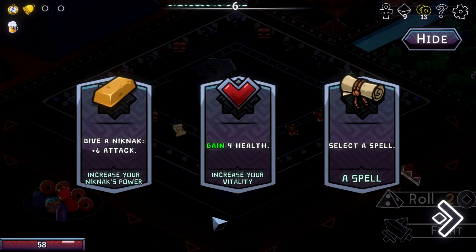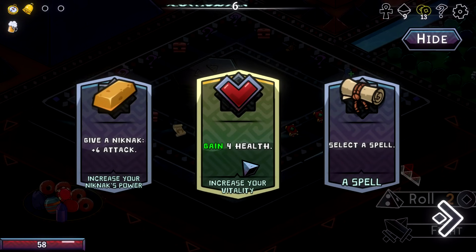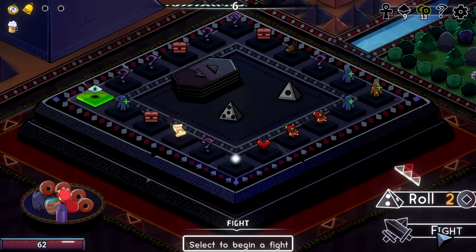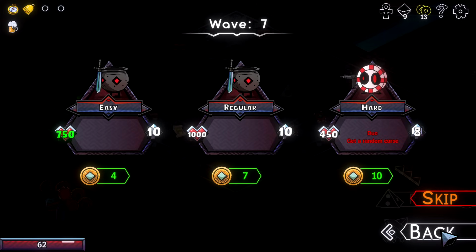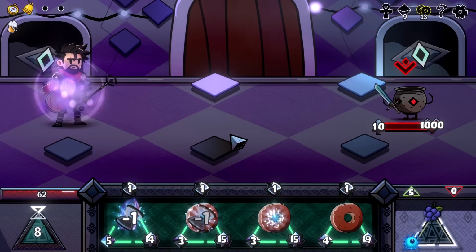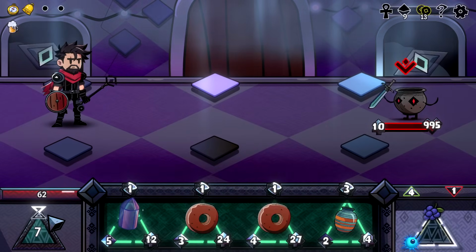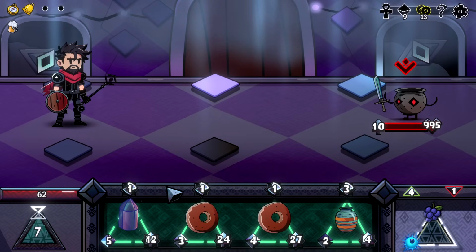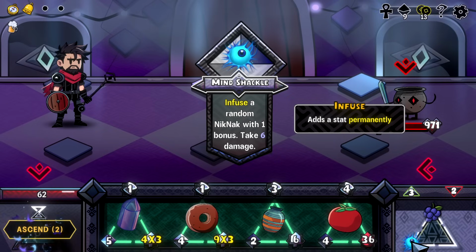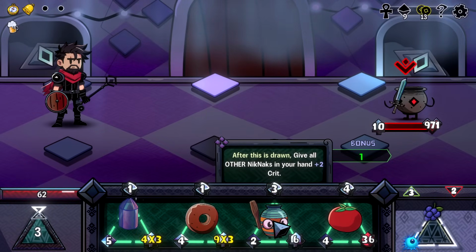I will go here. Give a Niknak +6 attack. I mean, gaining 4 health is really better because I can do permanent stuff instead. Don't try to do much here, okay? I'm gonna fight a dude for 1,000 health, though. This is probably a mistake, but I'm all in on it. With 62 health, my idea here is that we're able to play this more often to infuse a Niknak with bonus permanently, right?